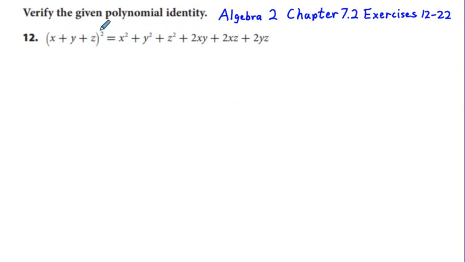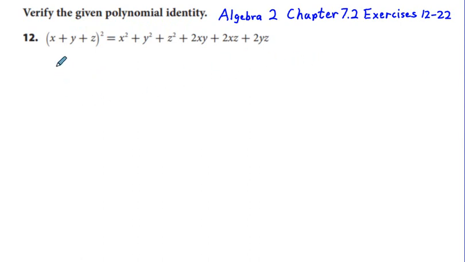And in keeping with the tradition in my videos of working out the odd number problems, I'm not going to start here at working out the entirety of problem 12. But I'll just show you how I would approach problem 12. What I would do is take this quantity x plus y plus z squared and multiply it out using a box method. I just think that would be an easier way to go.